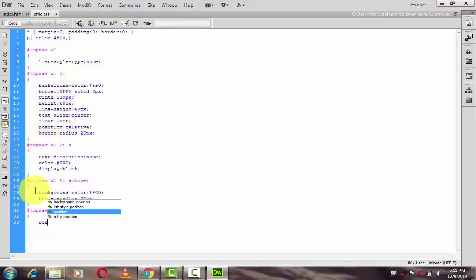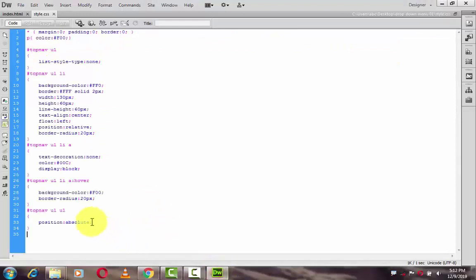Right now I just write the second UL on a list. So I just write has top name UL, that is, this CSS property is basically used for our second li list.